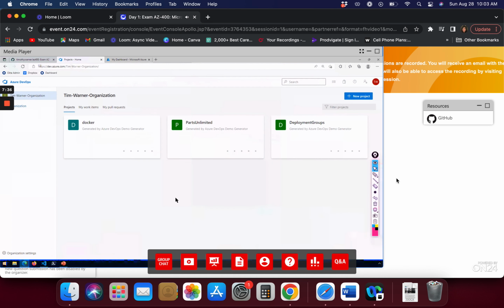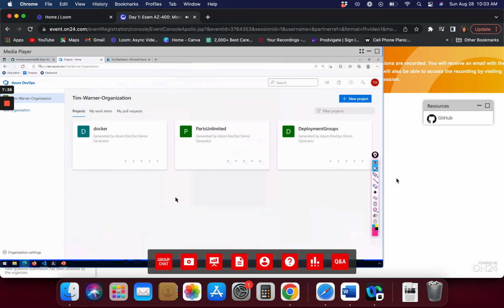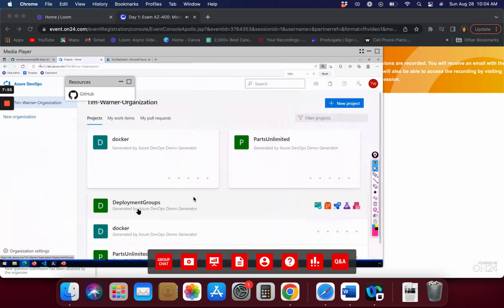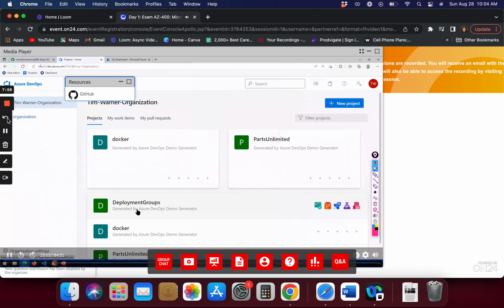Okay, now from a top-line perspective, what do you need to know about Azure DevOps? Well, the idea is that you and your team, your software team, your operations team, you want a collaborative space to do your work, to do your software development projects. It's true that Microsoft owns both technologies. Azure DevOps is not going anywhere. It's going to be around for the foreseeable future, say at least another decade.